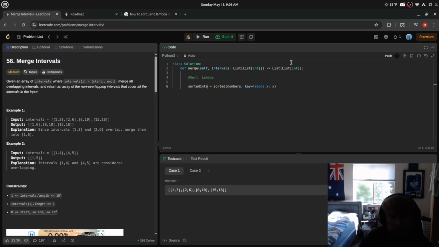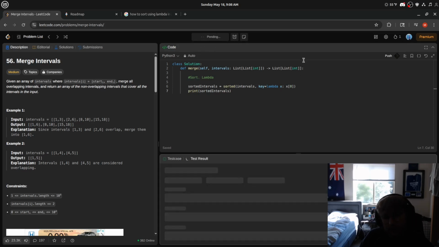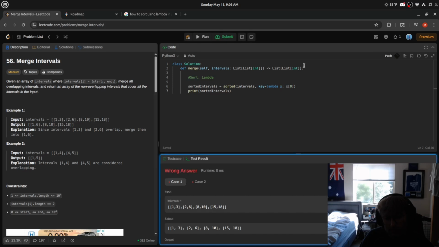So sorted intervals is equal to sorted intervals, key is equal to lambda x: x[0], I think. Print sorted. 0 meaning the first number, like the first number here. 1, 3, 2, 6, 8, 10, 15, 18. Okay, I think that worked.